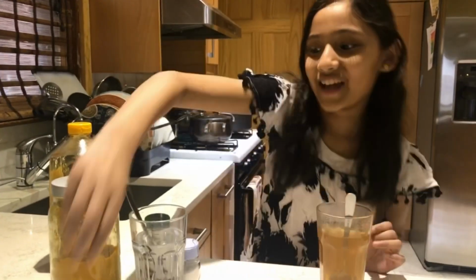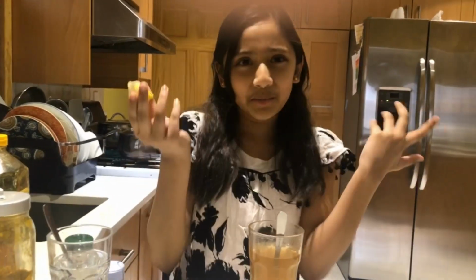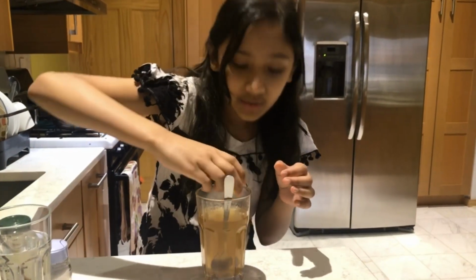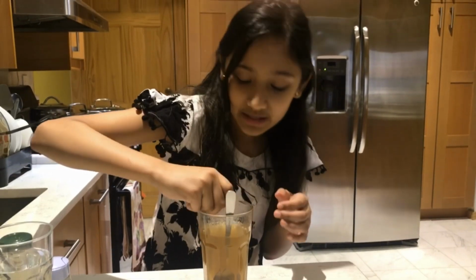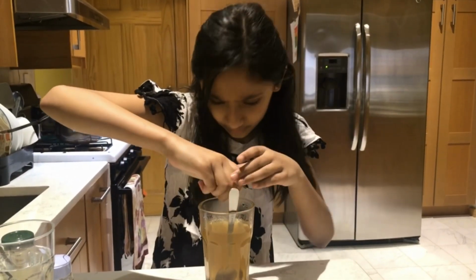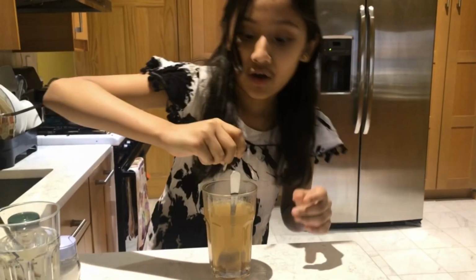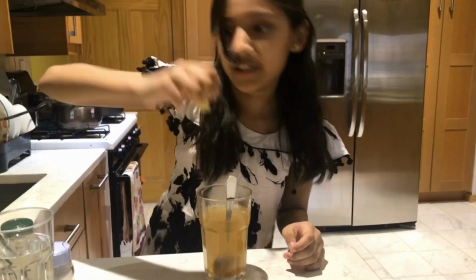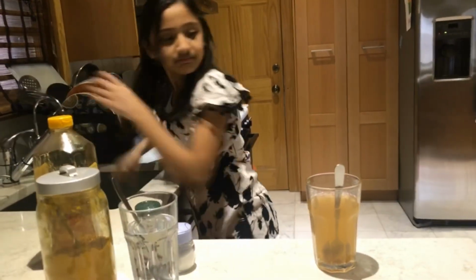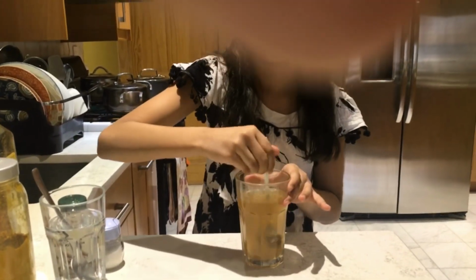And don't forget your lemon because that makes it a little bit sour. Sour, sweet, same thing, no? So we're going to add that in. You want to make sure to finish the lemon. Okay, so that's about how much I could take out. It was really lemony hands. And now we're going to stir this in.